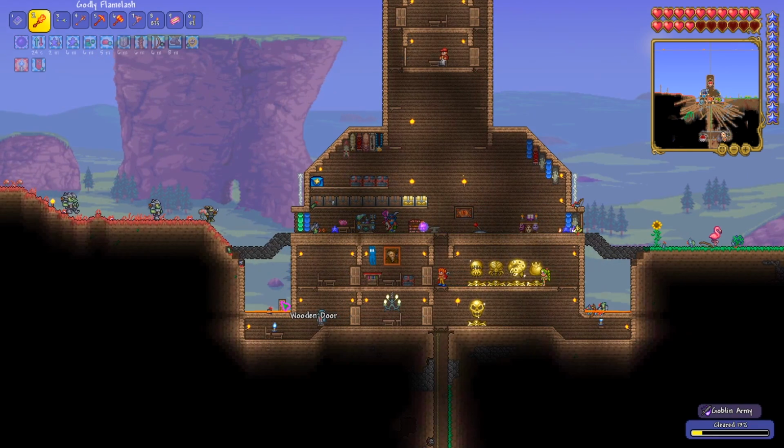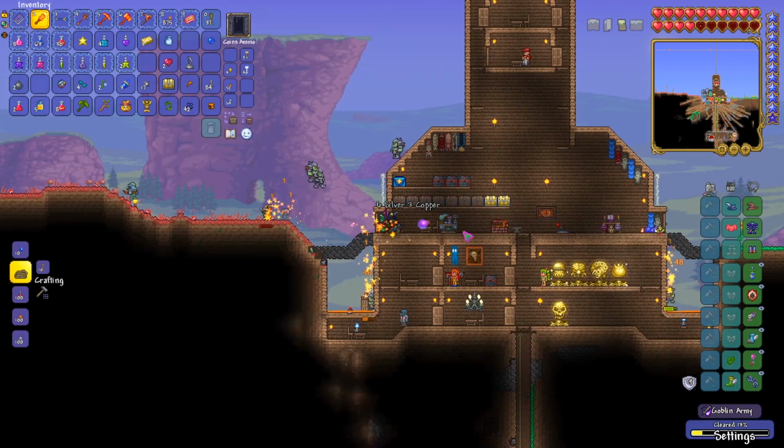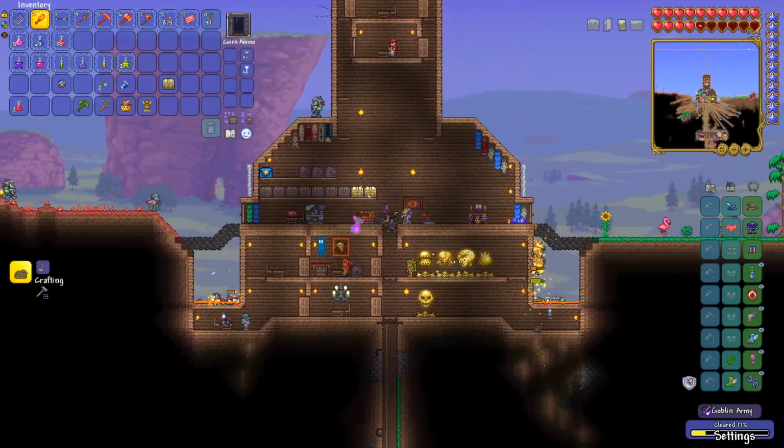What's my door? Wait, they can break doors now? Or did I accidentally actuate the door off? Oh, that's more likely, isn't it? Okay, let's just quickly go ahead and put that back on there. Okay, there we go. And now we'll just hide down here, and it'll be as if nothing happened. Oh, I have the money trough. Damn it.